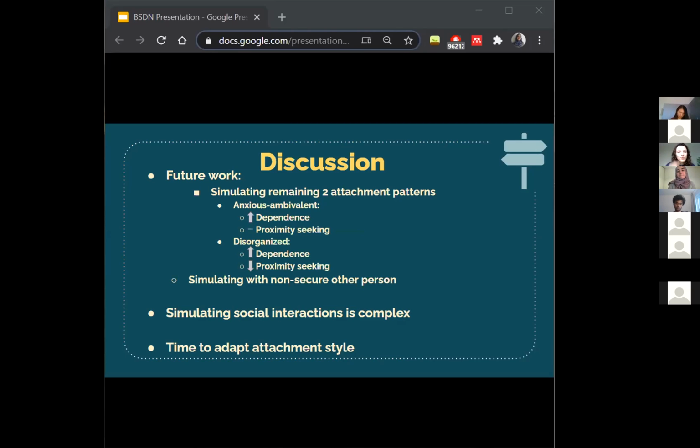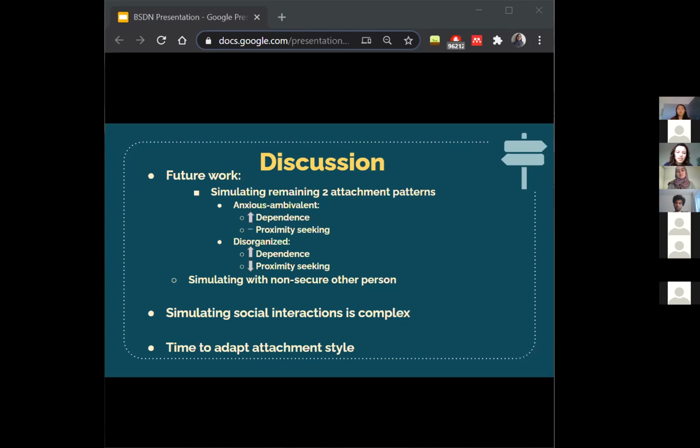And it was really interesting to do this research, but it is important to mention that the simulation of social interactions is very complex, and our model already has a lot of states, but it's impossible to include every single thing that would influence the simulations. So our model, even though it's very extensive, is still a simplified version of that reality.